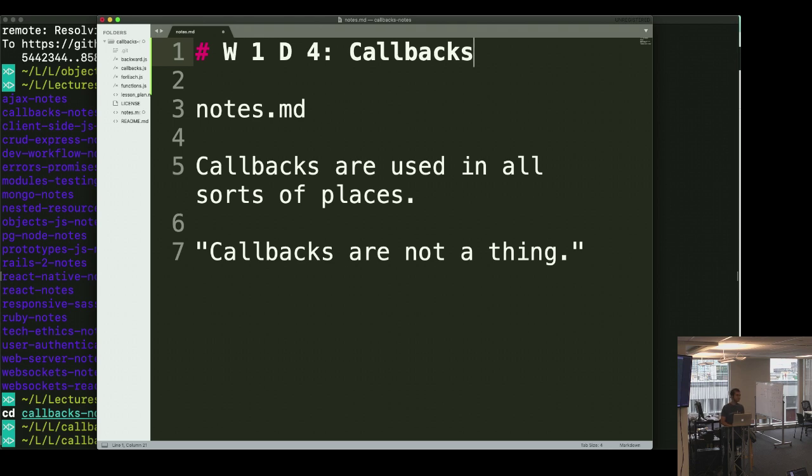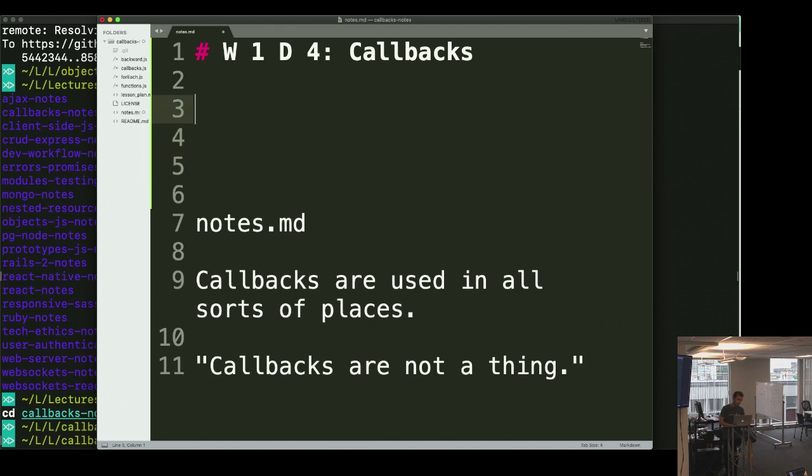I'll tell you the truth. I went into my first dev job not knowing what a callback was. I knew as much about callbacks as you do right now when I went into my first dev job. But you end up getting it eventually. Now, with me as your teacher, let's see if we can understand callbacks in an hour and a half.